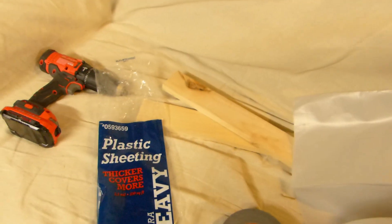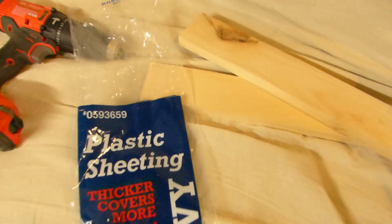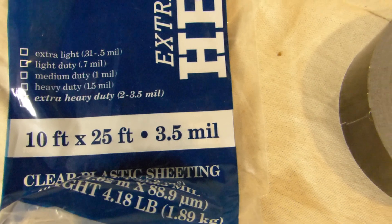I'm not going to show you the screen yet, but I'm going to show you the materials used to make the screen. You know that plastic that you find in Lowe's and Home Depot — the stuff that you use for covering up your furniture when you paint? This is what the screen is made of, that cheap plastic. This is plastic sheeting. You get this at Lowe's or Home Depot. This is 3.5 mil — that's the thickness of it.